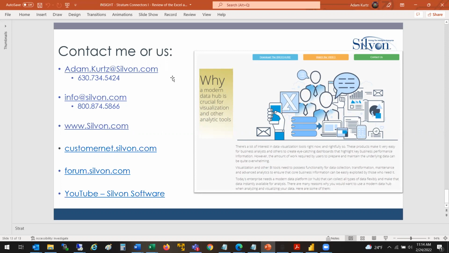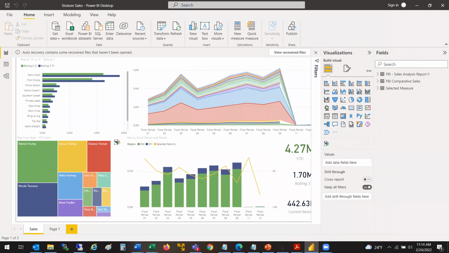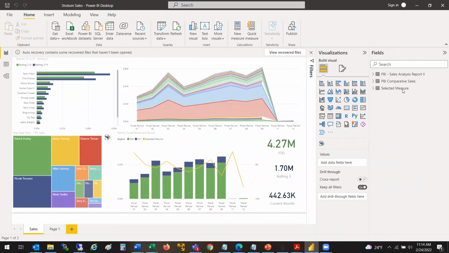So without further delay, let's take a look at what I have as a demo here in live product. Here is the Power BI desktop. It's already open to my report that we built over a series of views. Actually, there's 3 views here on the right-hand side that I can see that I've already tapped into. So how do I get access to these views? How did I do this?